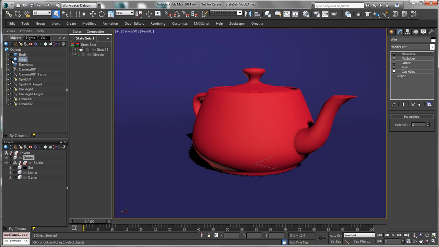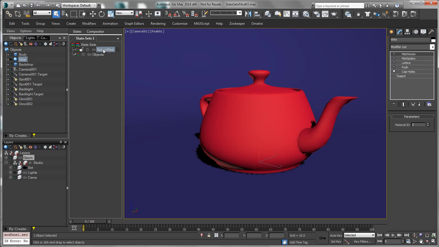I'm going to hide this again because this is what my base state should look like. And I'm just going to double click on this, and I'm going to call this Spidey Red. All right, I'll make this a little bit wider so that I can see that. And basically I'm going to make a little Spider-Man kind of wire teapot. So I'll go in and record. Click on that to unhide it.